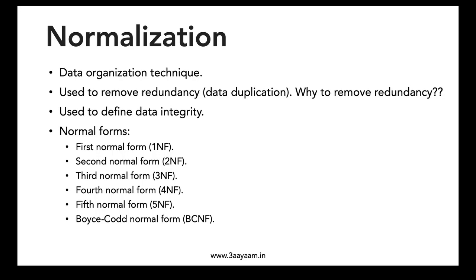We have first normal form or 1NF, second normal form, third normal form. We have fourth and fifth normal form also. And there's something called Boyce-Codd normal form or BCNF. Typically, in most cases, we tend to stay within third normal form. We do not go beyond third normal form unless it is absolutely needed. So that's what I'm going to talk about. The first one, of course, would be the first normal form.